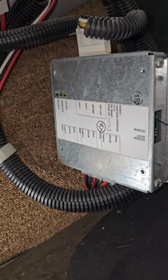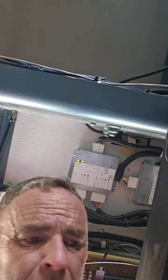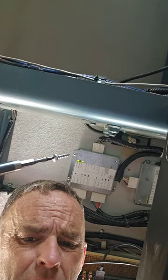Now I push this button on the side. Now once we're done doing that, just have to put it back into normal mode by rotating that dial back to 0. Now I have to put that module back on because I couldn't access those buttons with it mounted.